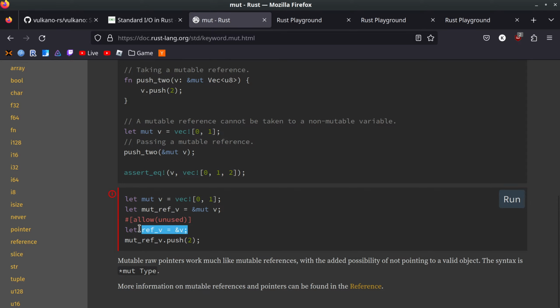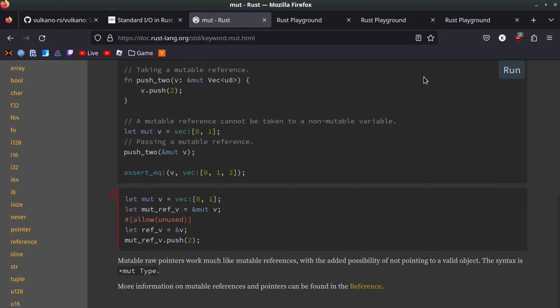So mut ref v is the mutable reference to v, which means that the reference can be edited. So it's a reference to mutable data and not a mutable reference to data. I think so.